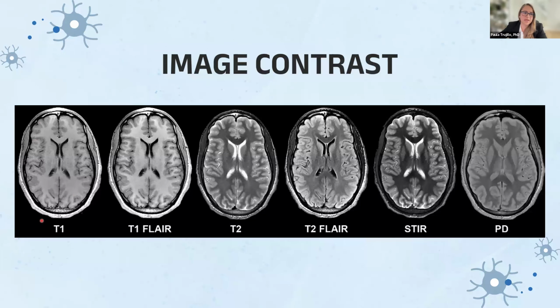Here on the left, we have an example of what we call a T1 weighted image. These images show the differences in how quickly tissues recover after being disturbed by the MRI magnetic field. Tissues like fat appear bright on these images, and things like fluid, like cerebrospinal fluid, appear dark. So here you can see the cerebrospinal fluid dark in the middle. T1 weighted images are very good for showing anatomy and structures in detail.